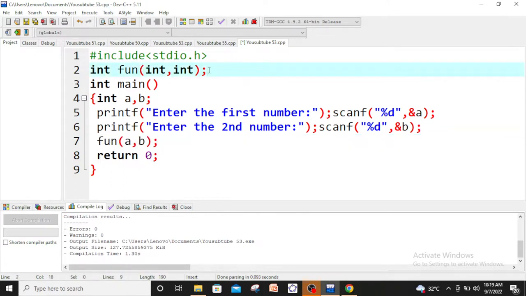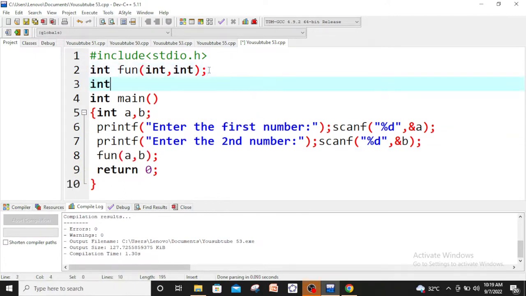Now thereafter it is the time to define the function. So I am defining here. Here will be int.